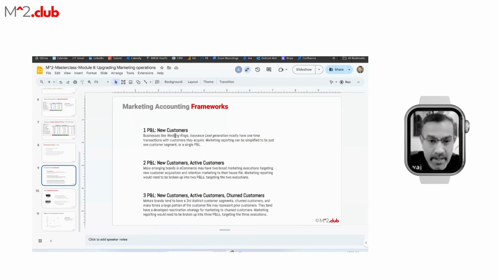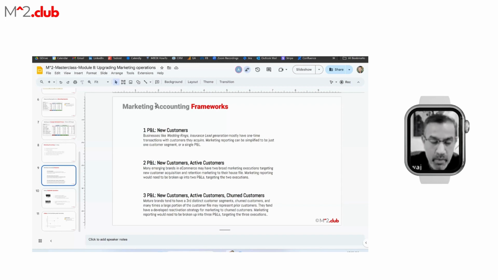One P&L is for businesses that are just one customer segment, right? In many ways, the Laserway case study that we just walked through is a one P&L case study, where they mostly focus on new customers. That's the way they manage leads, and even though there are repeat transactions, more or less they think of their marketing as essentially acquiring new customers. The rest is taken care of by the customer service department. Their whole purpose is to drive new customer acquisition, so we accounted for them using essentially a one P&L framework.